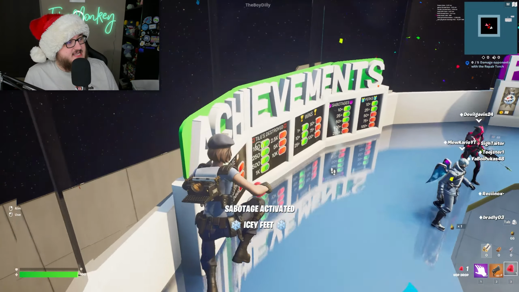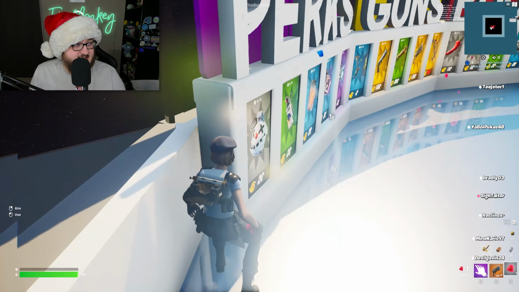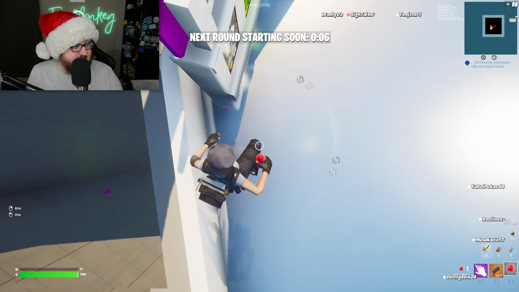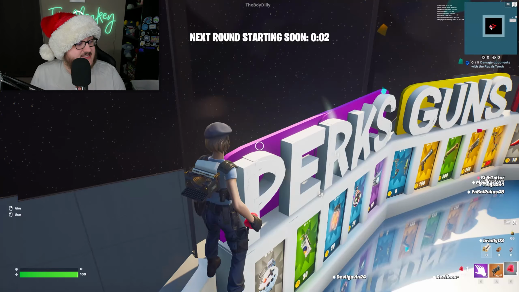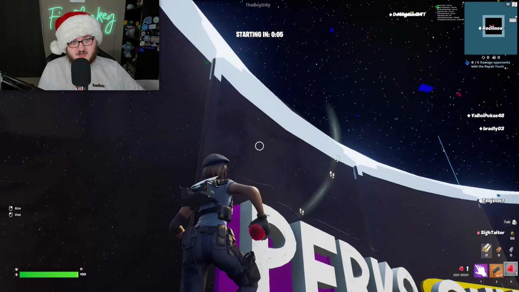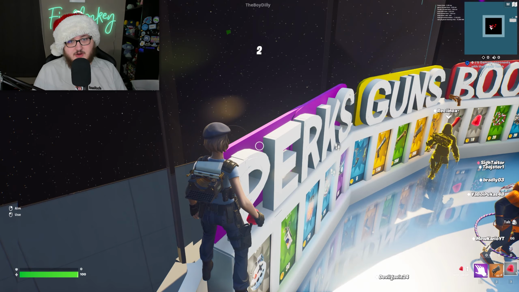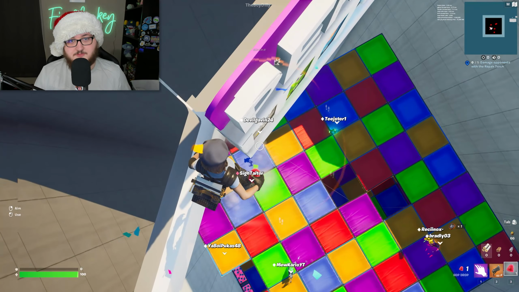For EU, it's the top 1,200 people to earn the outfit and the back bling. For NA East, it's the top 800. For NA West, it's the top 350. For Brazil, it's also the top 350. For Asia, Oceania, and Middle East, it is all the top 100. Now, of course, each region, Asia, Oceania, and Middle East, will each have the top 100 for that region, so it's not combined for the top 100 of all three regions. They're each separate, so you technically have three chances there to place in the top 100 if you do multiple different regions.